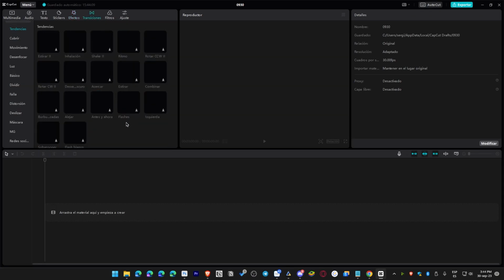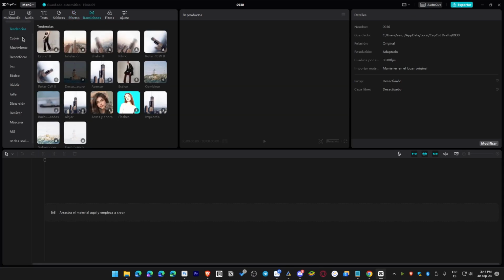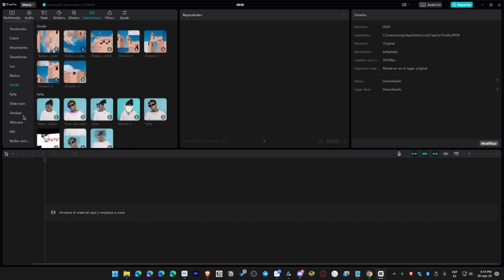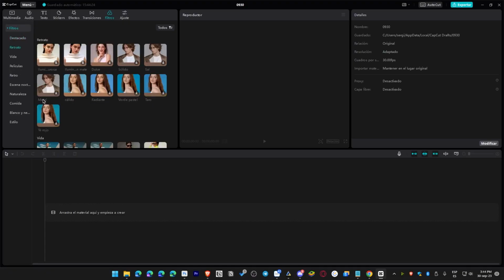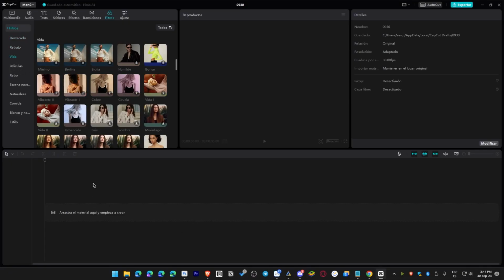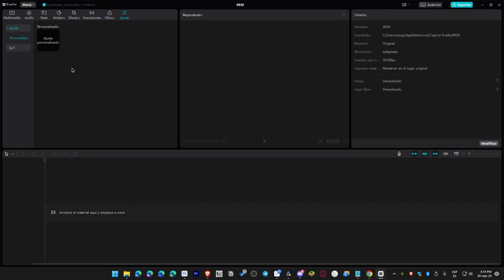Subsequently, we proceed to the transition section, which is designed for transitioning from one video to another in an impressively stylish manner. You will need to experience it firsthand. Additionally, we also possess filters in this section, which are applied directly to a video to alter its color palette. We will explore this in greater detail later, so no need to be concerned. Subsequently, we proceed to the settings, which function similarly to certain LUTs that we have personalized. Therefore, if we possess a LUT from an alternative program, we have the capability to import it here for ultimate utilization. Subsequently, on the right-hand side, we discover everything pertaining to the project, encompassing all the intricate details.